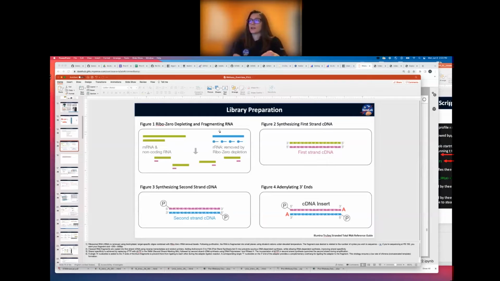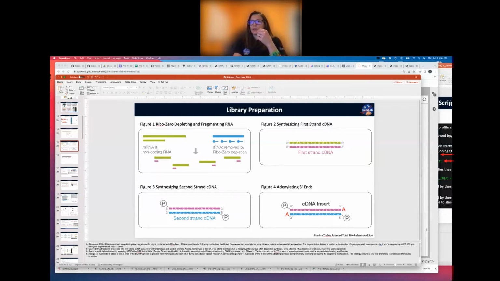And so here, if you remember from library preparation, we took our total RNA, removed ribosomal RNA, chopped it up into small pieces, and then we converted those pieces. Again, this is the original orientation of the strands here. We made a copy, our first strand cDNA. And then we made the second copy of our cDNA here. And then we did the polyadenylation and added on our adapters.